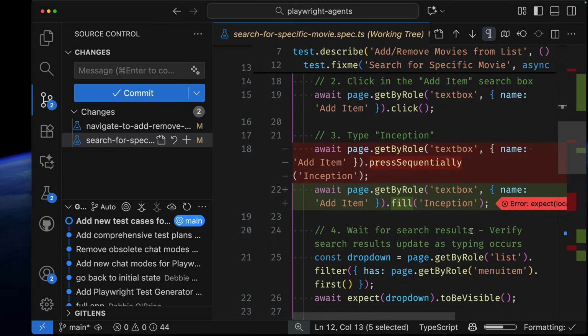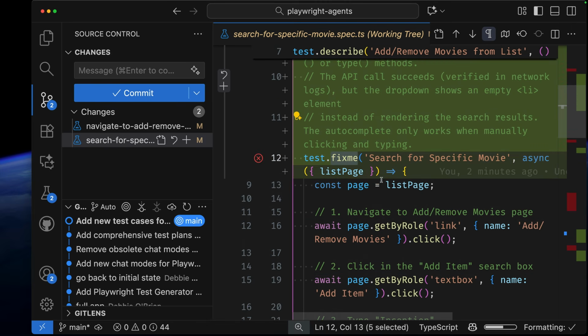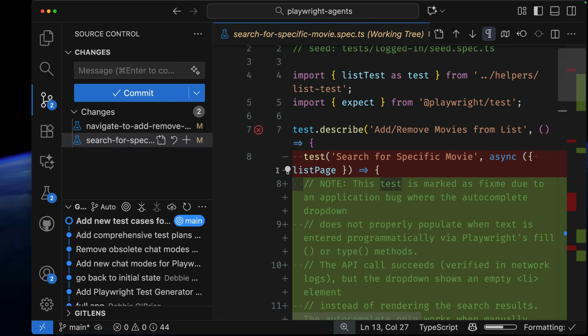Now you can decide if this is actually correct, or if this is something that we can just modify, because I know if I write Deadpool in there, this actual test will pass instead of using this movie because of the filtering that I have. But then again, maybe that is an application bug. So it's really cool that it actually added that in there. And then we can go ahead and review that and modify either the test or the application.